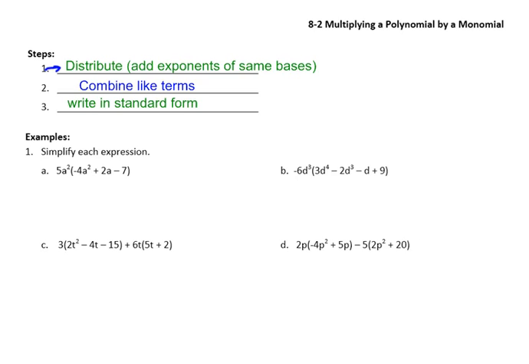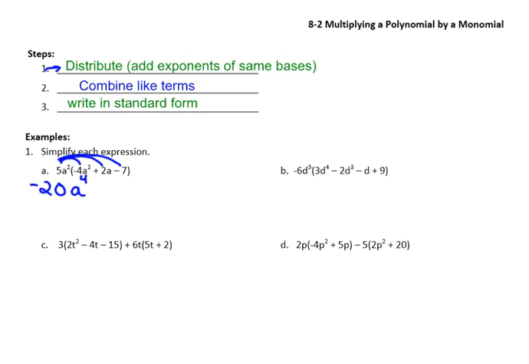So I have 5a squared on the outside, and I have this big thing on the inside. I have to multiply 5a squared by each piece on the inside. All right, so ignore this for right now. Let's just worry about these. So I have 5 times negative 4 is negative 20. And then a squared times a squared, same base, I add the exponents, a to the 4th. Okay, so that's what we did last chapter. Well, now I'm just saying, okay, now I have to do it again.